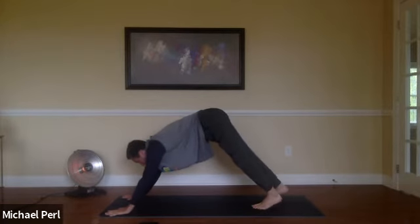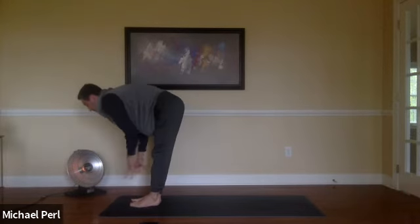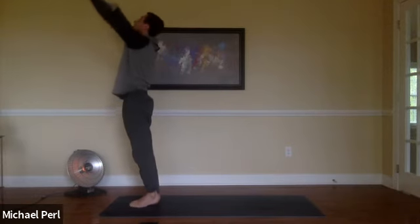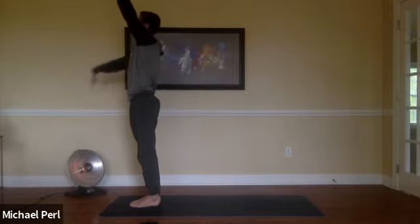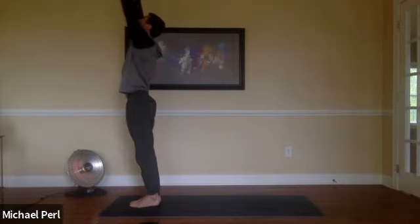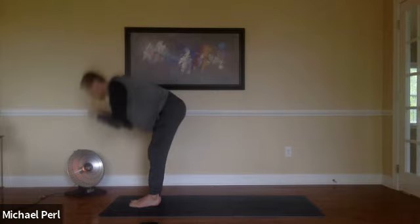Inhale, look forward. Exhale, forward fold. Inhale, halfway lift. Exhale, fold. Inhale, extended mountain pose. Exhale, side bend to the right. Inhale, center. Exhale, side bend to the left. Inhale, extended mountain pose. Exhale, interlace your fingers, elbows wide. Inhale, lift your heart. Exhale, forward fold, come back down.